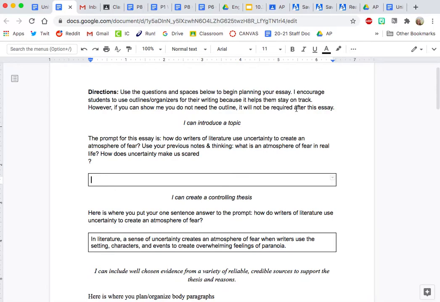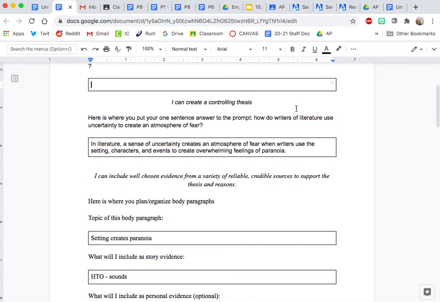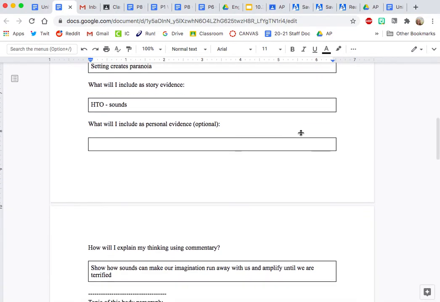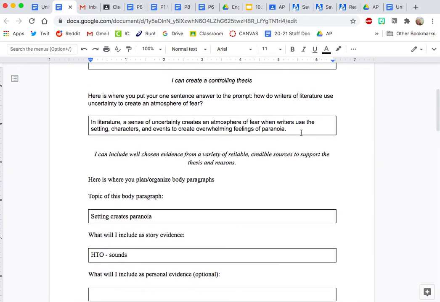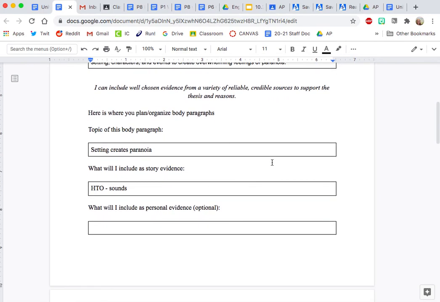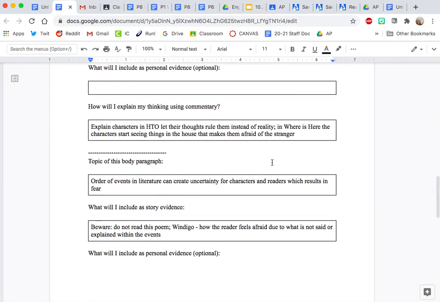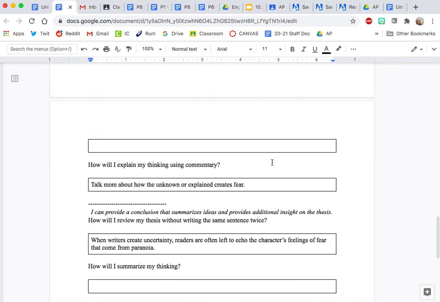So hopefully this video was helpful for you in seeing how quickly you can put an outline together. And my next step then would be to start actually writing sentences, create my draft, and start writing what will become my essay. So this is a workable outline. It gives you enough to get going, and hopefully you find this useful.